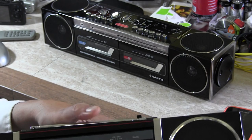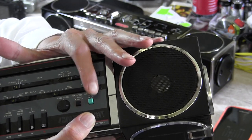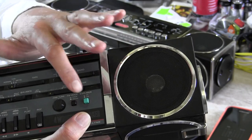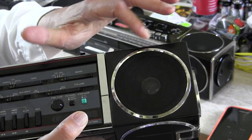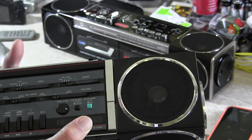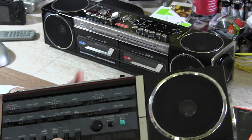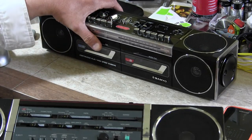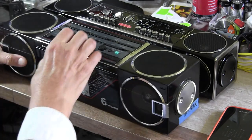Now, if you hit this little turquoise button and push it down, just the two front speakers work. If you leave it popped up, all six speakers work. Okay, so that's how that works. And this one runs on 6 C batteries, just the same as the other one does back here.